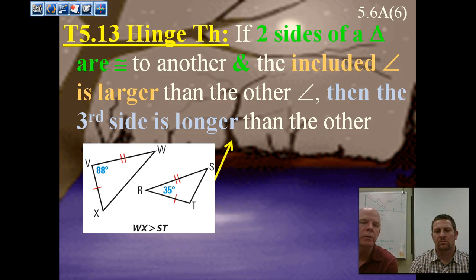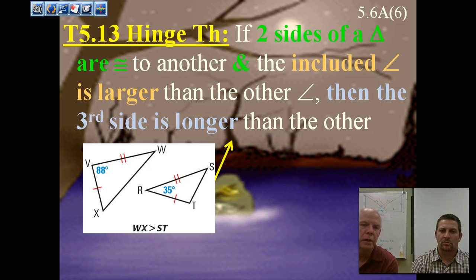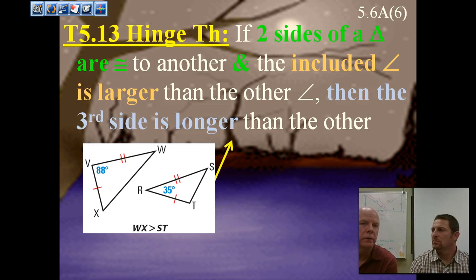And so that's the conclusion at the bottom of the diagram there, that the length of WX has to be greater than the length of ST, because that angle is smaller in ST. Therefore, the opposite side has to be shorter. I think it's obvious or semi-obvious from the diagram here, though it might throw you that we can have 2 congruent sides like that and not have congruent triangles. But you need to see that you can have 2 congruent sides, but the angle between them is considerably different. That's what makes the third sides different.